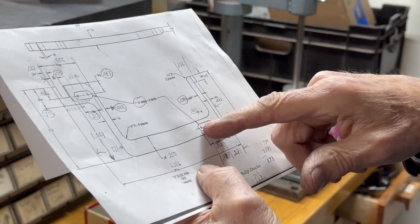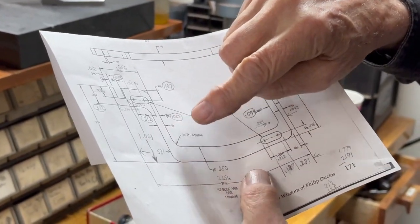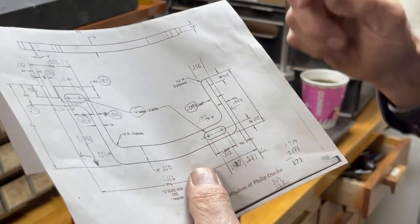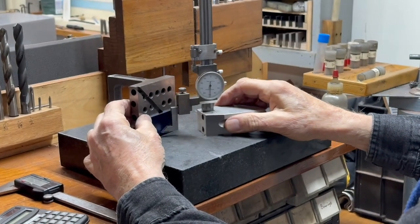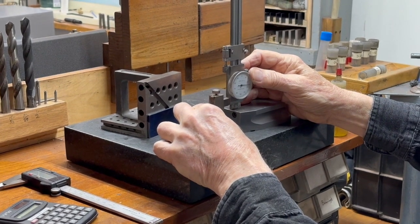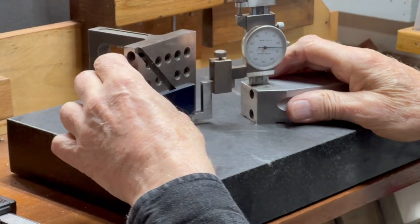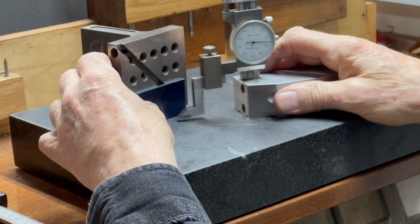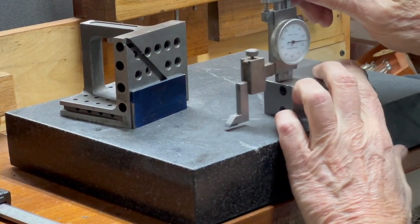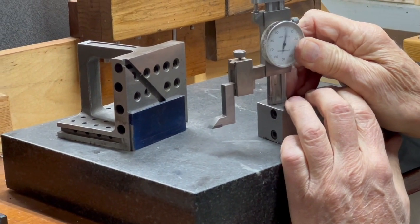And I'm going to lay out this slot, that slot, and the corners where the radiuses will be a 1/4 inch hole. And that's 1, 2, 3/4 inch holes I'll be doing. Okay, this will be the center for this slot here. And then the other slot is up 1 inch, 62.5.